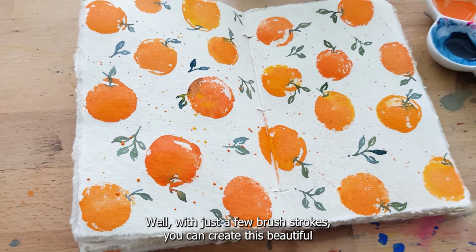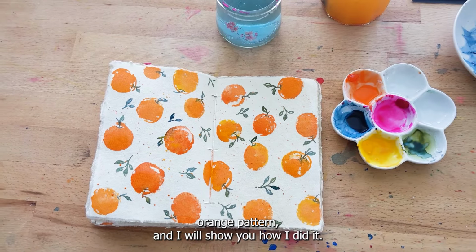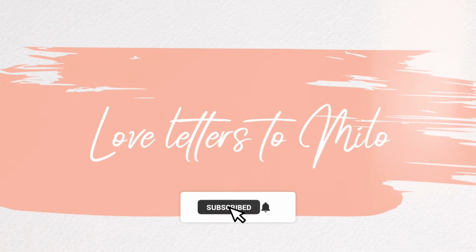Well, with just a few brush strokes, you can create this beautiful orange pattern, and I will show you how I did it.